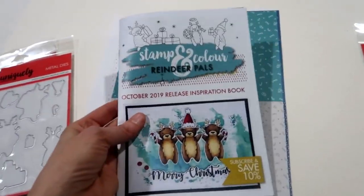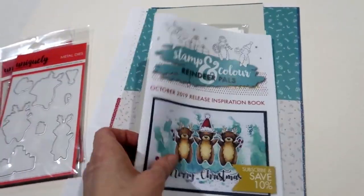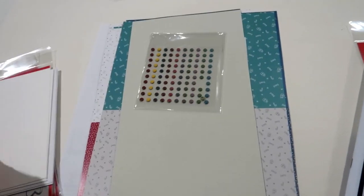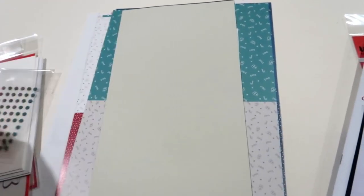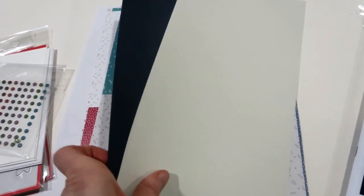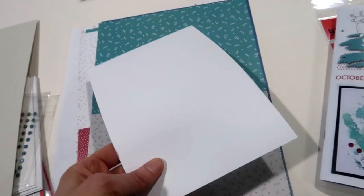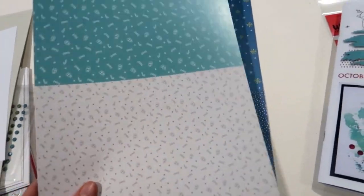And the die. This is the Reindeer Pals book and we'll take a flick through the book in just a minute. What else is in the kit is some card bases and envelopes, some cute little metal caps. There are 2 lots of cardstock here, so this is textured cardstock. This is some Copic blending card, and these are the beautiful papers.